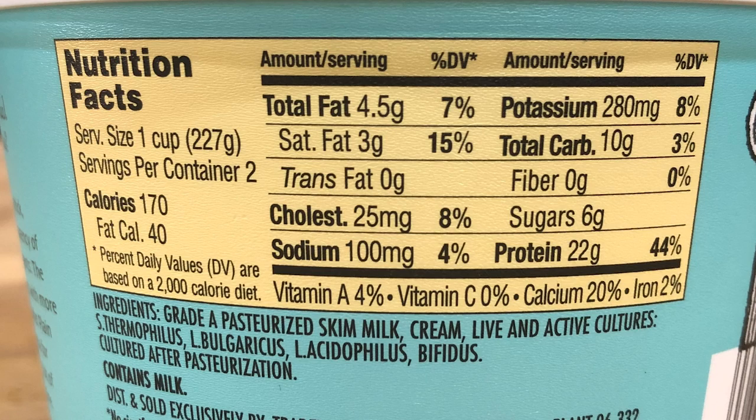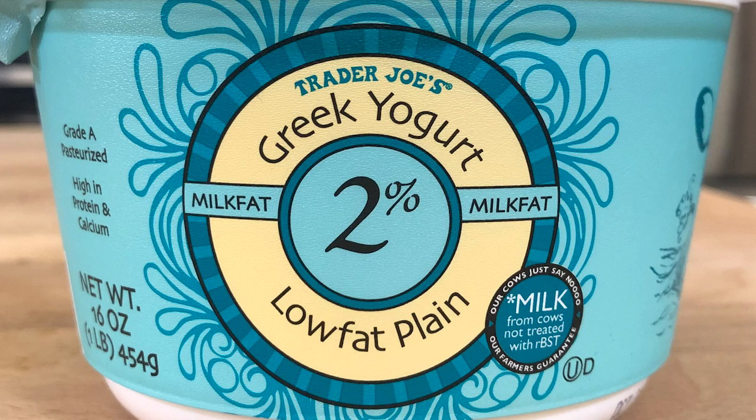Greek yogurt — I love it in moderation, but there's something you need to know about Trader Joe's Greek yogurt. It is unusually higher carb even in the unsweetened form. This one has 10 grams of carbs in a 227-gram serving. You can pay that at Fage Greek yogurt and get six or seven grams. If I ate this whole container, that's 20 grams of carbs — half my carb allotment right there, with no fiber, pure net carbs. So unfortunately this one goes to the side.